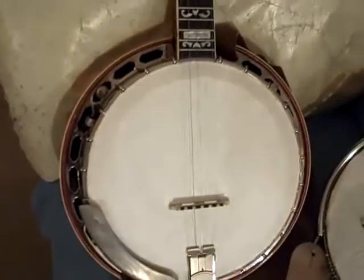This is my Stuart MacDonald, from around 1978. You can see the edges — I was allowing a little bit more space there because I didn't want to accidentally nick the head. If you haven't seen this head material before, let me get a flashlight so you can see some of the grain in it. You can actually see very, very similar markings to skin head markings on there. It's a nice material — good looking. In natural light it looks just like a nice piece of skin stretched over the head.